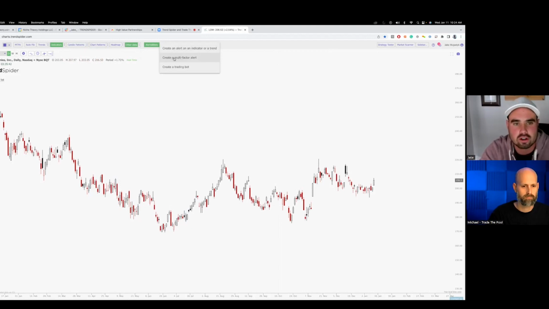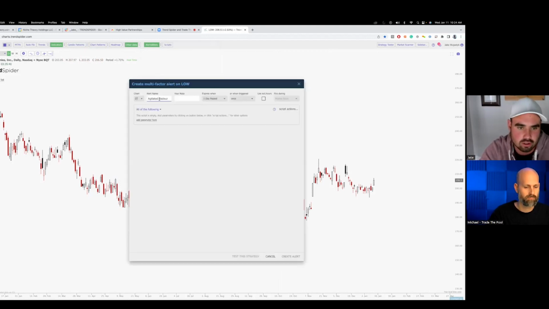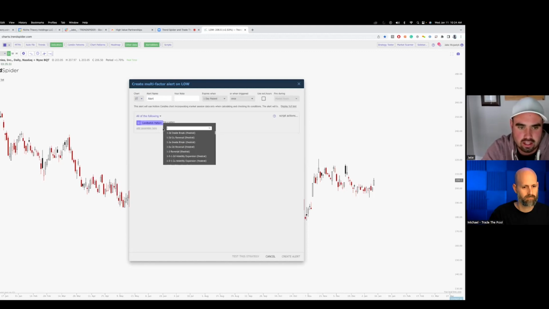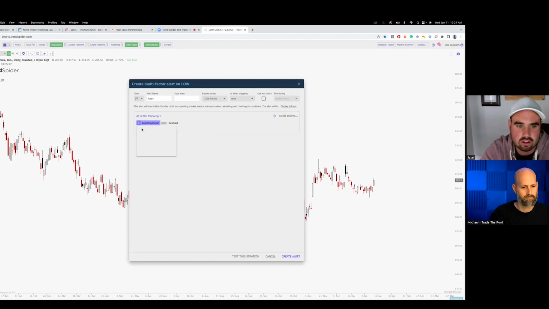So for example, here, you would just go to create multi-factor alert, name it whatever you want, go to parameter, condition, let's just say a daily bullish engulfing candle occurred, and then the daily close is less than the daily SMA 20.